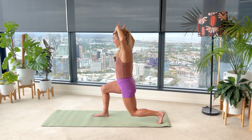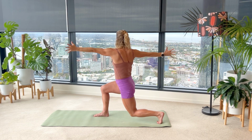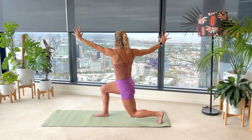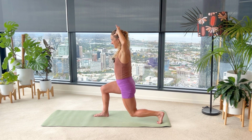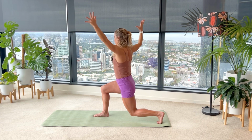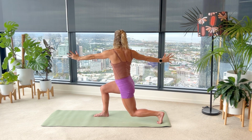I want you to add a thoracic twist. So reach, twist, and open towards the right. Come back to your start position. You've got 4 more like this. So keeping your hips square, we reach and open and return. 3 more here, making sure your back knee is staying still, your torso staying upright, and you're getting a nice deep twist through that middle back.